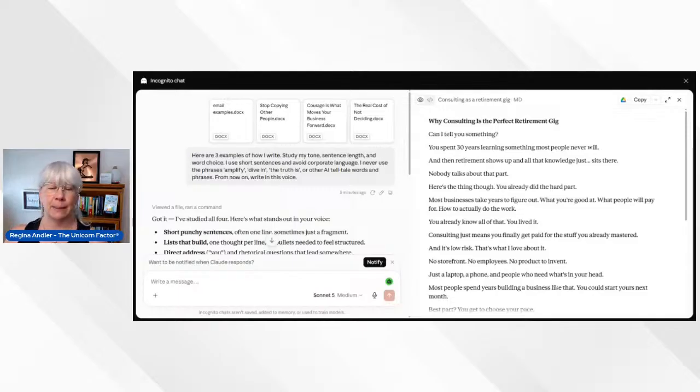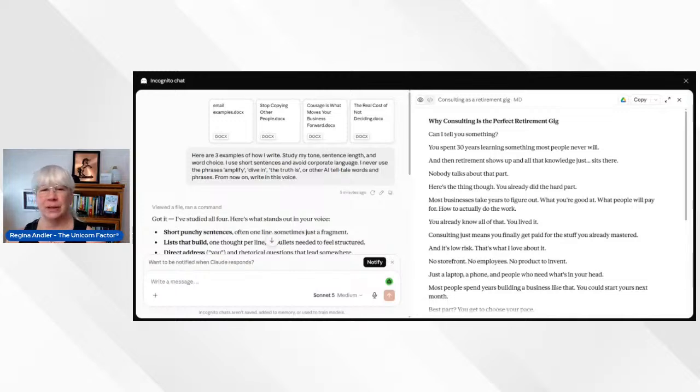Put in examples that are true to how you really speak, not examples of things that you created using AI. You have to have something that you've written from scratch. So think about an email you wrote from scratch, a blog you wrote from scratch, something you wrote before you knew about AI. That's in your own authentic voice.